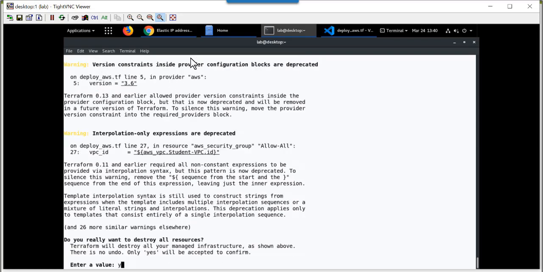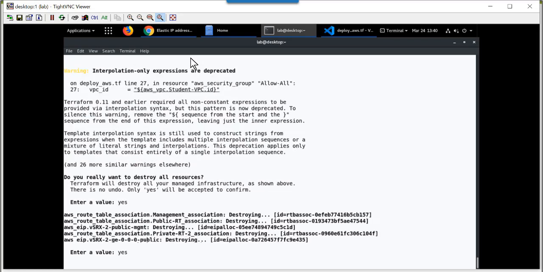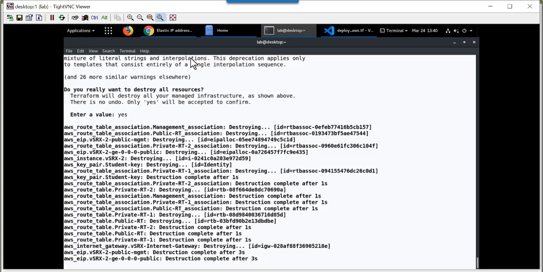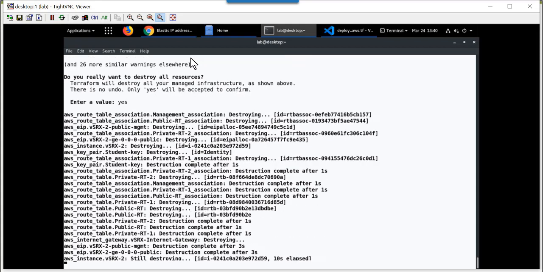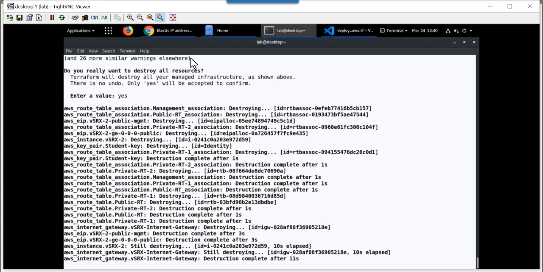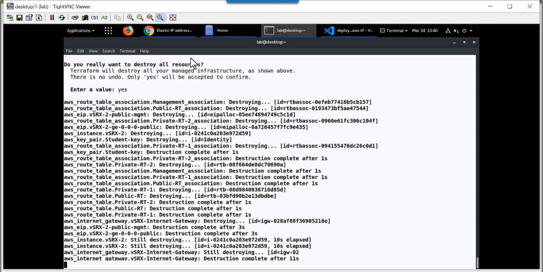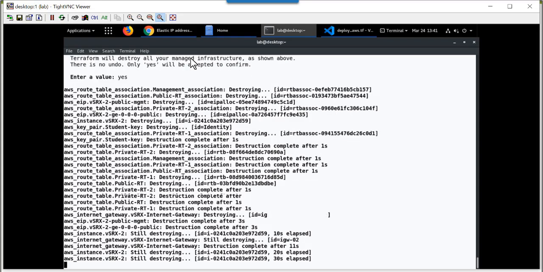Once I confirm with a yes, the Terraform destroy operation begins. And just as it took a few minutes to create all of those resources, it can take a few minutes to completely destroy all of those resources in AWS. But doing this deletes all of the resources that were created, and the benefit to me is it stops the meter running. I won't be charged for those resources after this operation completes. You can see it's beginning to destroy the vSRX instance. The supporting resources seem to already have been or are in the process of being destroyed.